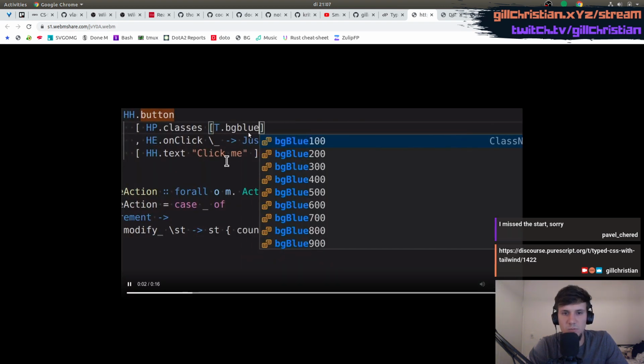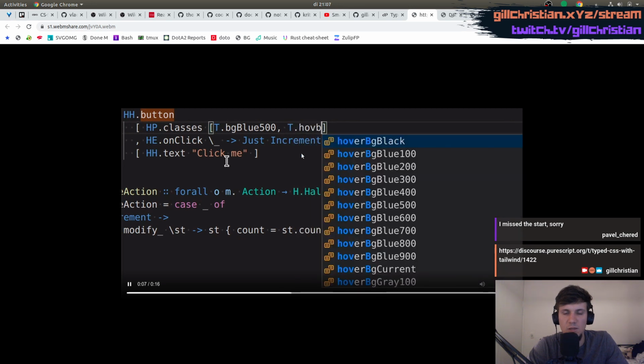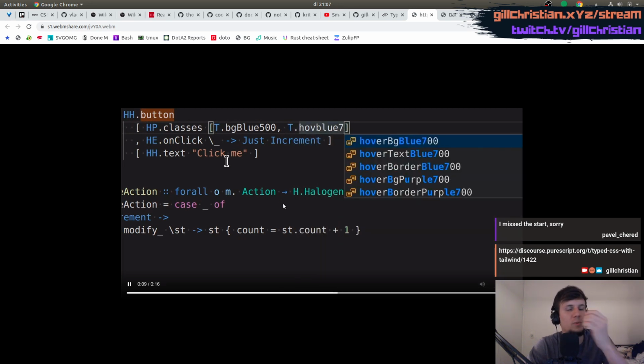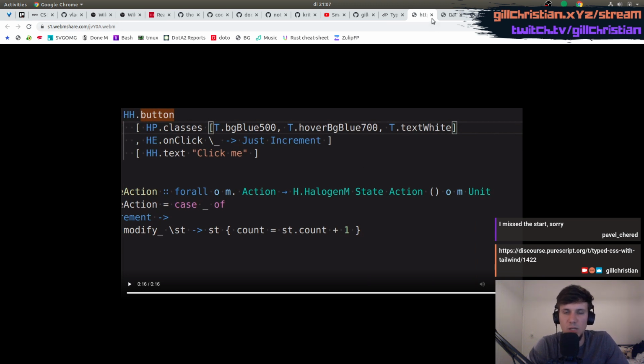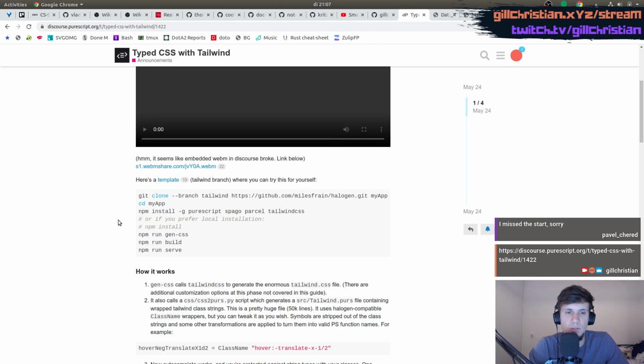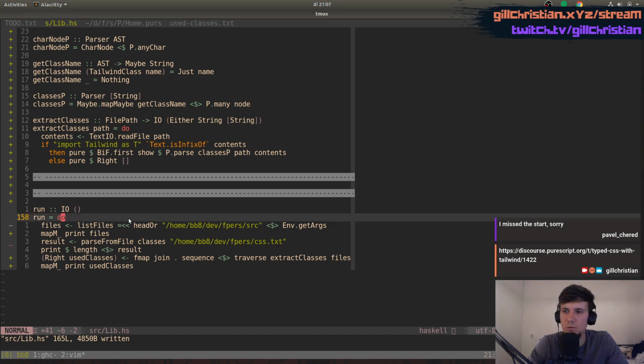So you write basically something like that, the T dot, and this is all with the autocomplete and everything that you can use in your script, and those are the classes for Tailwind. The problem is that that results in a very big file.